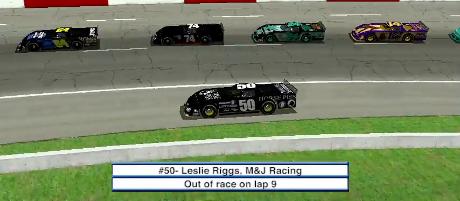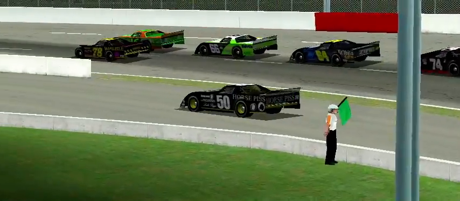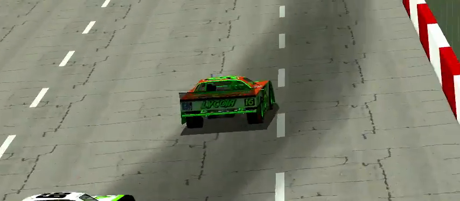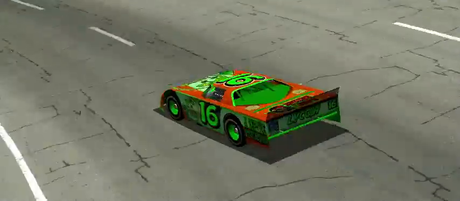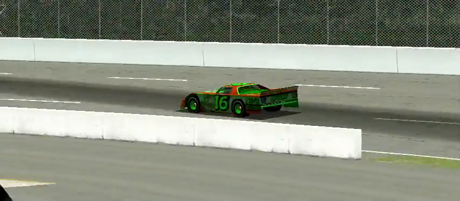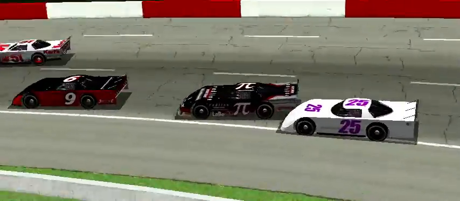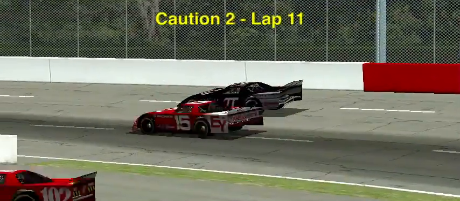Leslie Riggs in the 50 car for M&J Racing blows up, coming to the restart on lap number 9. It certainly looks like M&J Racing hasn't gotten their reliability issues sorted out. In the meantime, Rip Tyler continues to lead over Herbie Finkelberg. Taylor Brillen in the 64 is currently in 3rd place. And here is Sarah Carlisle in the 25, one of the Tornado Alley Trophy competitors, roughing up Michael Madrigal in the pie car, and she sends him up into the wall off of turn 4.